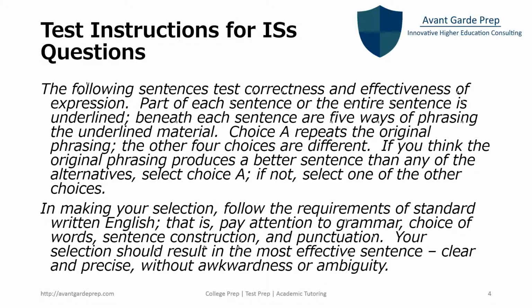In making your selection, follow the requirements of standard written English. That is, pay attention to grammar, choice of words, sentence construction, and punctuation. Your selection should result in the most effective sentence, clear and precise, without awkwardness or ambiguity. I think the meat of these test instructions are at the bottom. Grammar, pay attention to grammar, choice of words, sentence construction, and punctuation. And we're looking for the most effective sentence. And we're going to talk about what that means here in a minute.